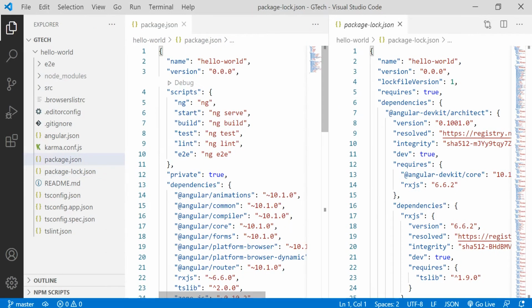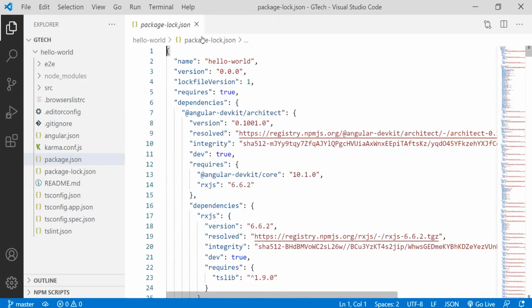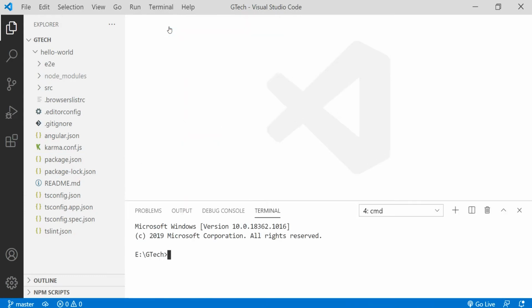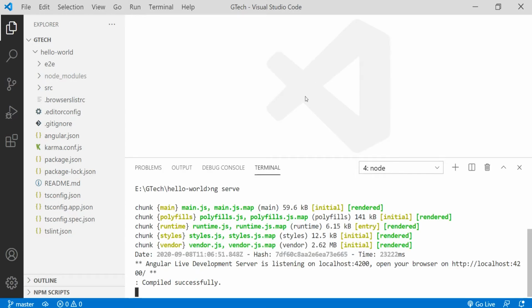Before getting into the further details, let us build and launch the application in the browser. To do that, we need to open the terminal, get into the folder hello-world and type ng serve. Once the project is compiled successfully, we'll receive a message from webpack stating that it compiled successfully. The web server starts at port 4200 by default.